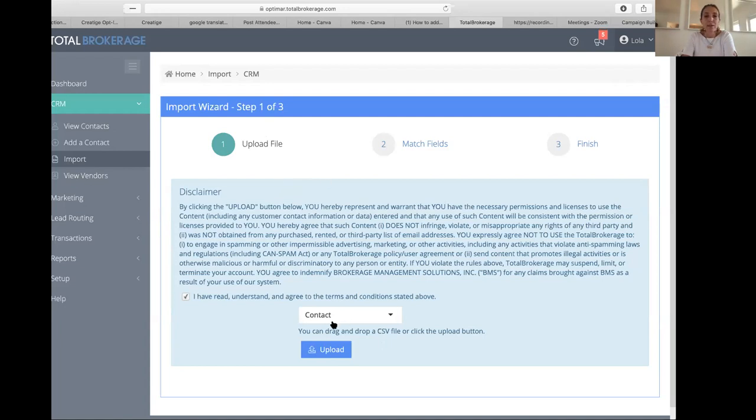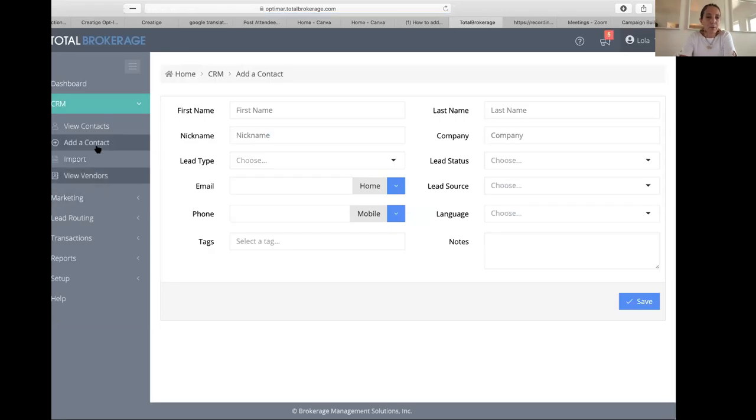And again, it tells you contacts and vendors, which I think is very smart, because I think it's great if you organize your groups as your contacts are all those people that are either buyers or sellers, or people that might become buyers or sellers. And anybody like agents, mortgage brokers, title company, they go under vendors, okay? Because those are people that you do business with in a different form, okay? So that's how you go from here.